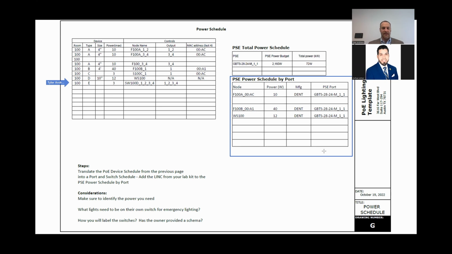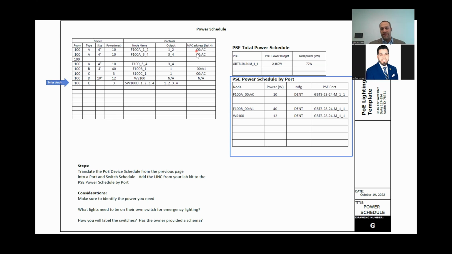So this table on the left is all the same stuff you just filled out on your node schedule. Exactly the same information. There's no tricks. There's no differences. But then what you do is take that node name. So get my little highlighter here. I'm going to take my node name, this F100A_1_2, and add on the MAC address 00AC.